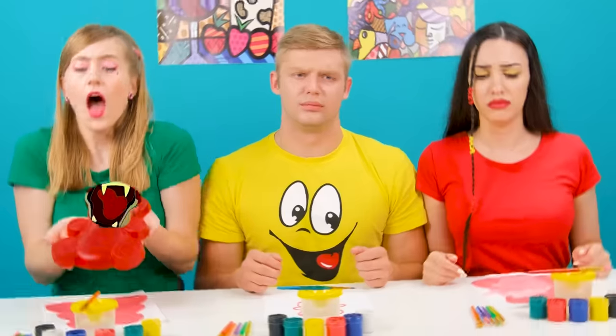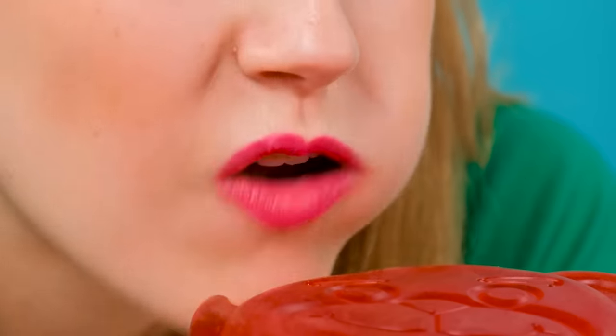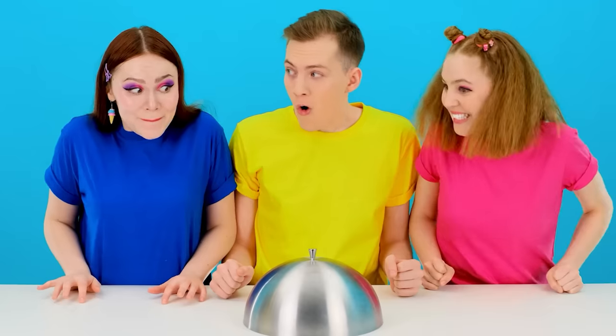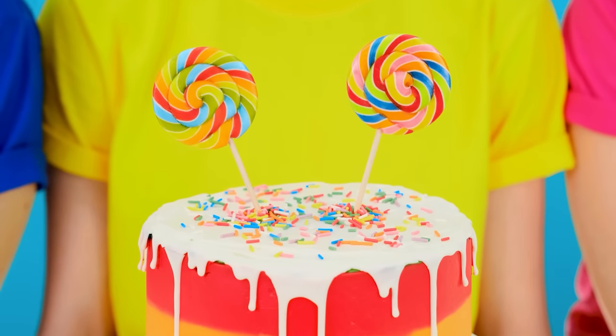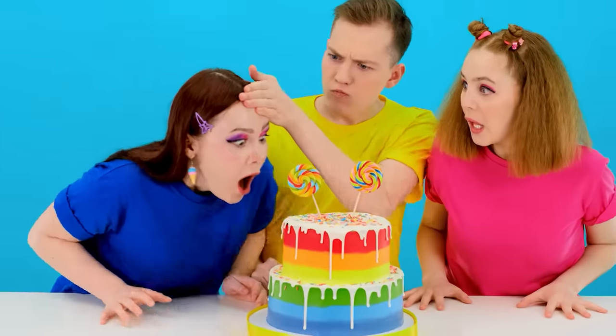Vivian, this giant gummy treat is yours. Oh, wow. Oh, it's growling. Eat it quickly. When it's not growling, it's really cute and yummy. Is that our first meal? That's great. Wow. It's so huge. I wish I had a bite. I can hardly contain myself. Let's hurry up and try it.